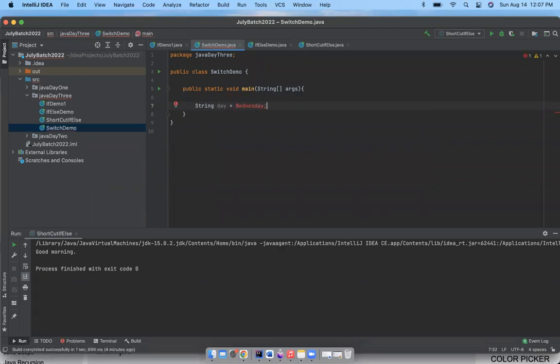Inside double quotation marks. Yes, so that's why this is red. A string will always go inside the double quotation. These are basic fundamental rules you have to always follow: double quotation, and always end a statement with a semicolon. This is a very, very common mistake that happens many times.